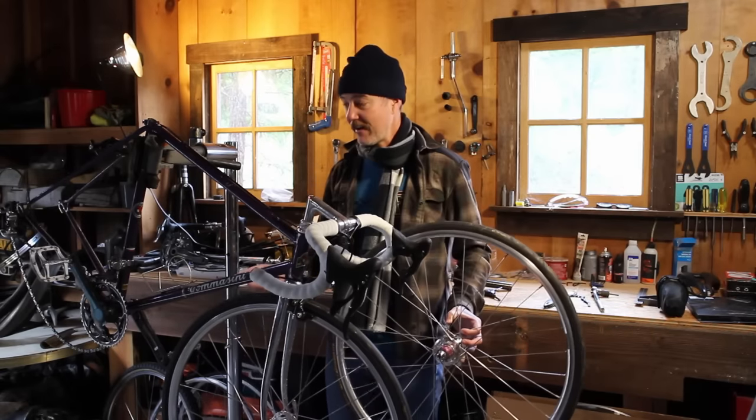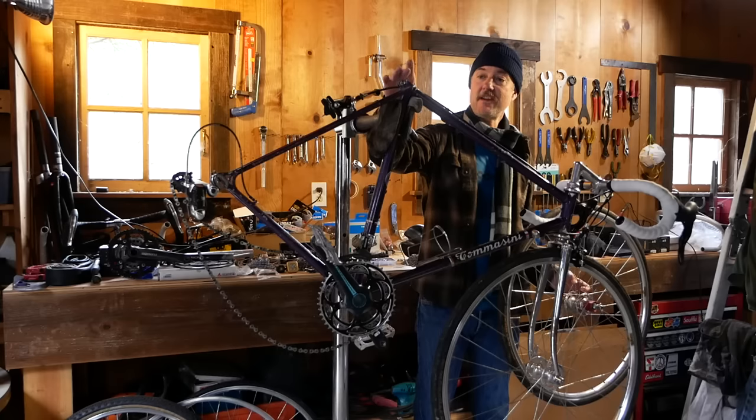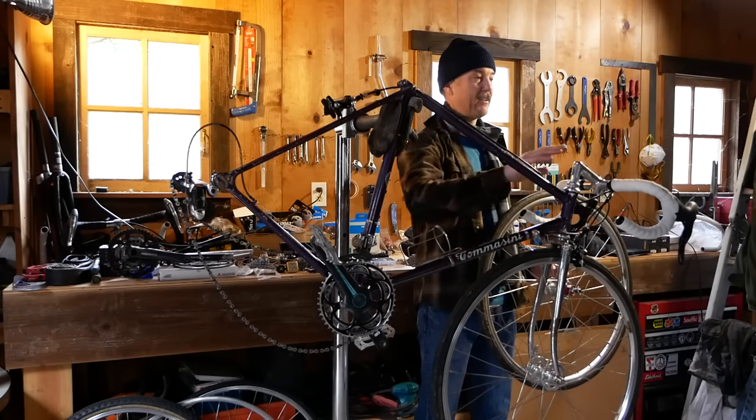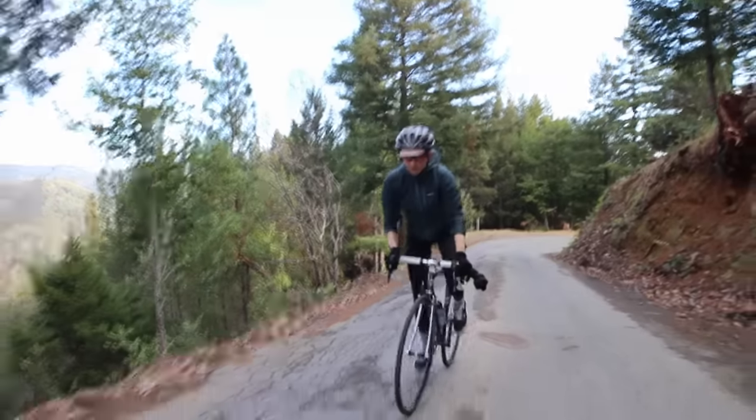We're going to go for another ride and we're going to make a couple adjustments. We're going to change the saddle height a bit. We're going to change the stem height a little bit and try it. Just try something a little bit different to see what she thinks.